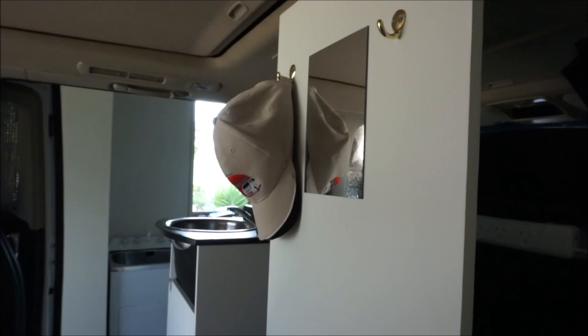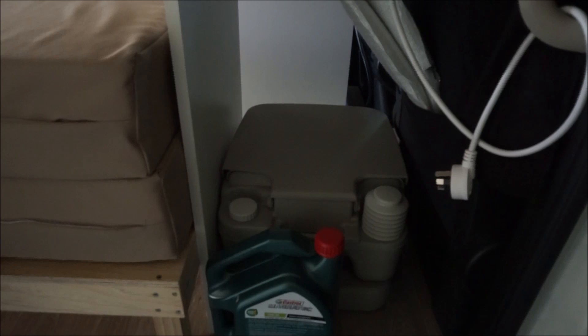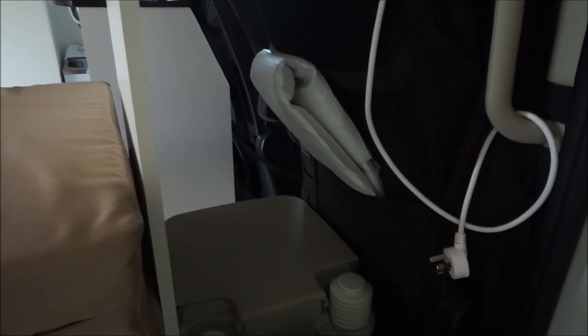This is the other side. What's really good is we've got a couple of hooks there which are helpful, and a mirror — always useful, particularly for us ladies. At the back here, this is just where we've got the toilet. We didn't actually use this, but if we did it's there — you do need a toilet if you want to freedom camp, so if someone comes to check, we've got the capacity.